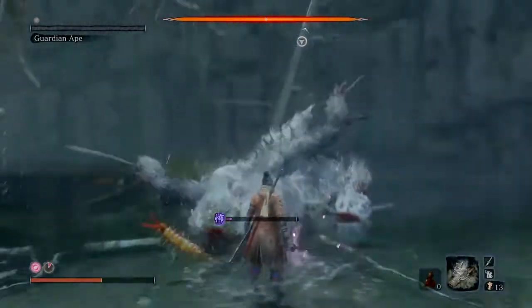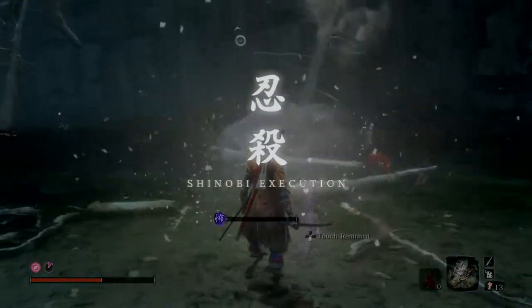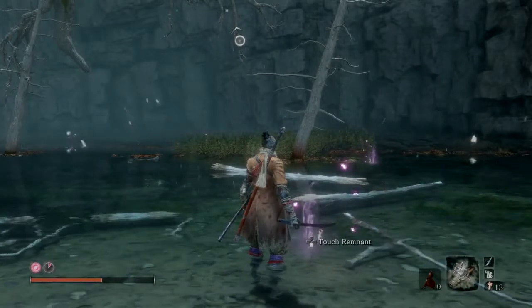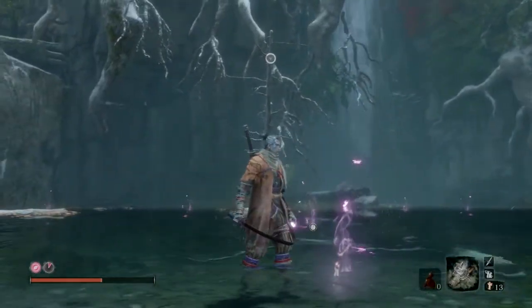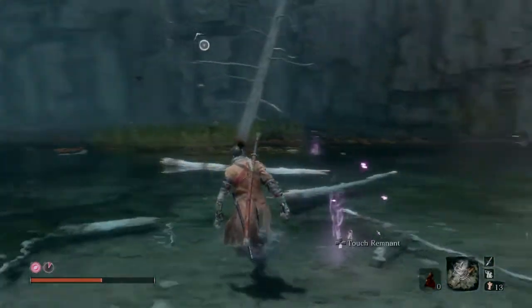The spoiler is that you will fight the Guardian Ape a second time in the poison pool area. However, this time he brings his wife or girlfriend, or whatever you want to call it, and you fight them together. I'm going to be doing a video on how to defeat the dual apes in another video, so be looking for that one next time.